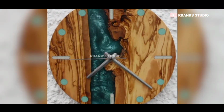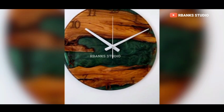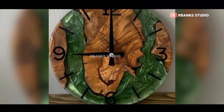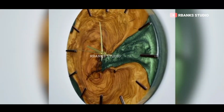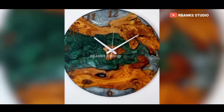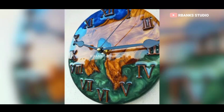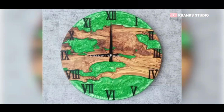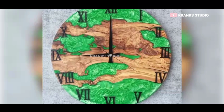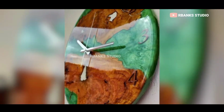The noise level of the mechanism is another factor that can't be overlooked. For spaces where silence is golden, bedrooms, offices, meditation rooms, silent sweep mechanisms are ideal. Their smooth, noiseless operation enhances the clock's functionality without disrupting the ambience. Test the clock in a quiet environment before finalizing its installation to ensure it meets your expectations.